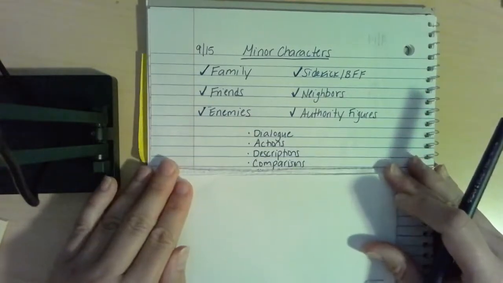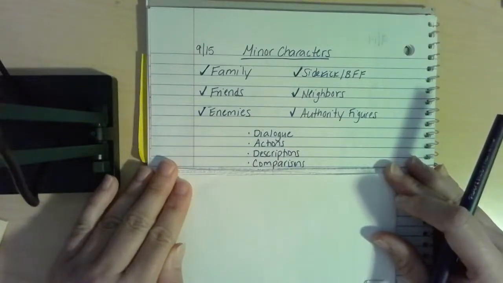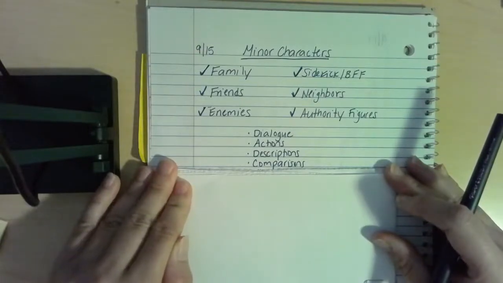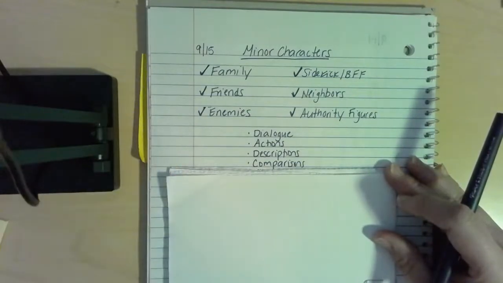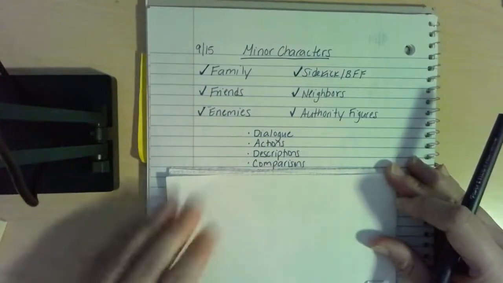And while you're at it, try comparing them to yourself. You could be talking about your best friend and you could be saying, I can never reach the shelf, but my best friend is a whole foot taller than I am, so I always have her reach the highest shelf. So things like that just give you an idea about your relationship with that person, but also tells you a little bit about them.